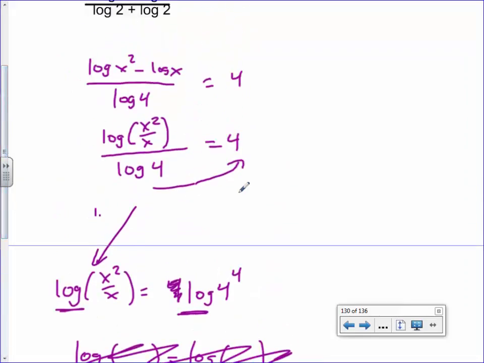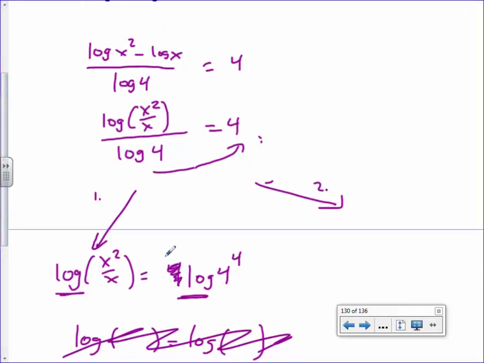I did have another idea up here where I wanted to go another route. Oh yeah, I remember what my thought was. Do you see how you have right here a log divided by a log? We actually also have a rule for that. That's the change of base rule. You guys know that term? This really means that, you know how there's a base 10 right here and a base 10 right here? We could write this as log base 4 of x squared over x.